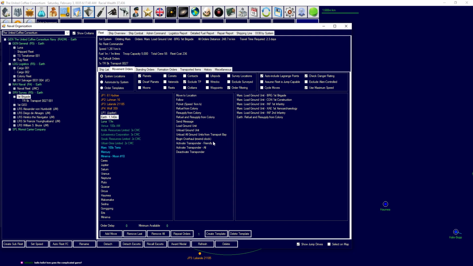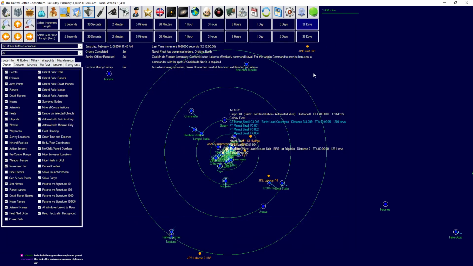Greetings and salutations, Morblet. Welcome to the stream. How goes the complicated game? This looks like a micromanagement nightmare. Oh, don't you understand what you're not supposed to be doing?